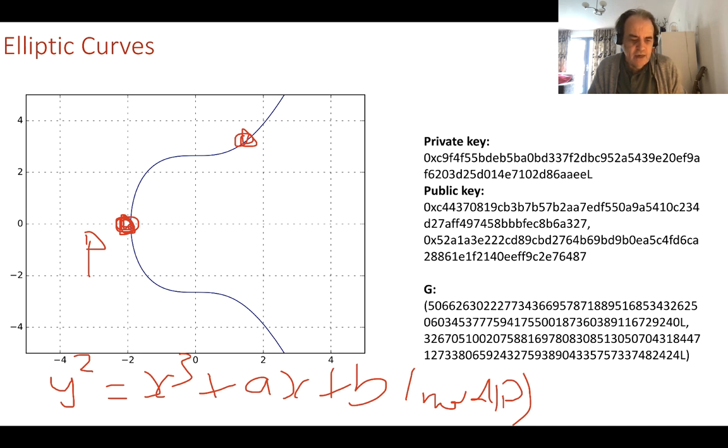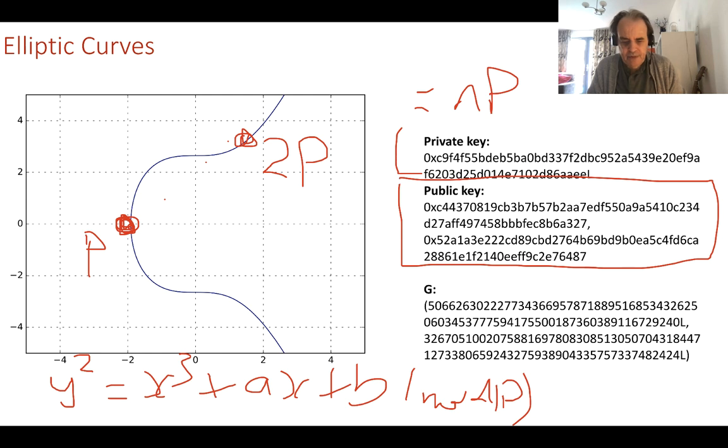We will always get, if we add any point to another point on the elliptic curve, we always get another point on the curve. So in this case we add P plus P and get 2P. Normally what we do is that we have a private key which is n, and we add P n times to get our public key.